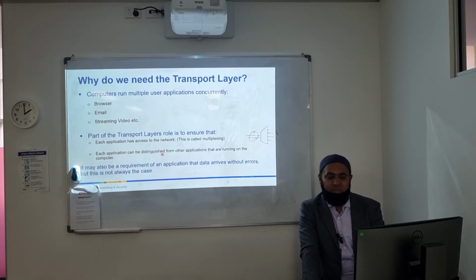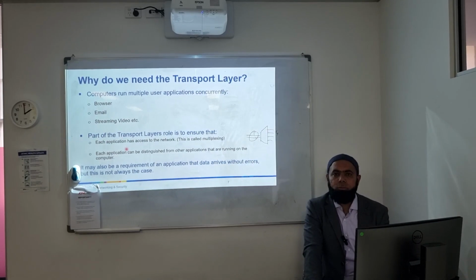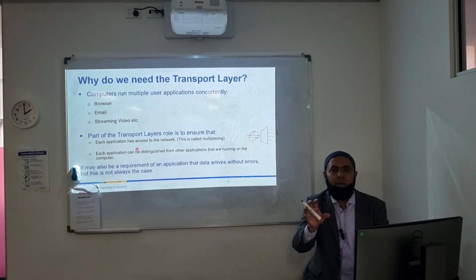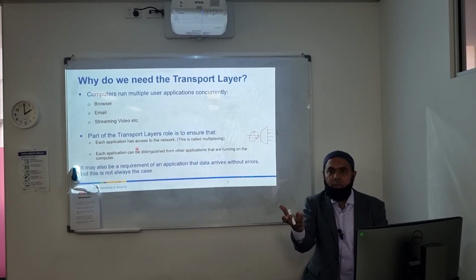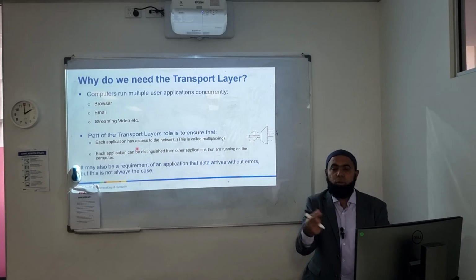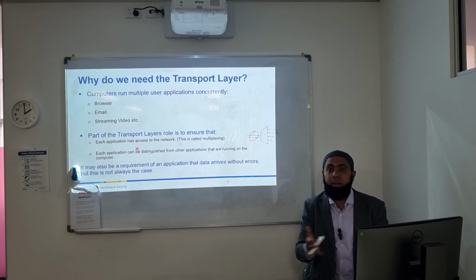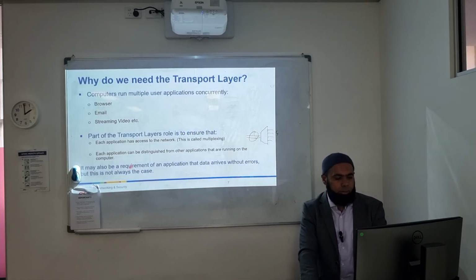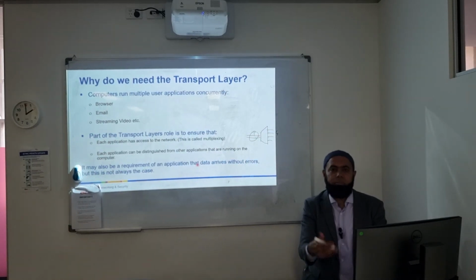So each application can be distinguished from other applications running on the computer. In the same computer, different apps work on different port numbers, and by that we know that whatever data is coming, where it has to go. And there might be a requirement for an application that data arrives without errors, but this is not always the case.